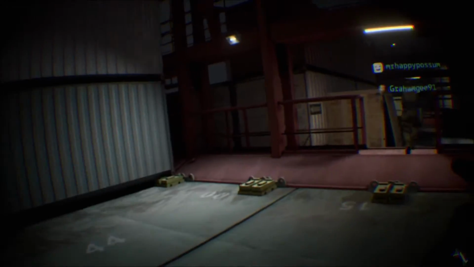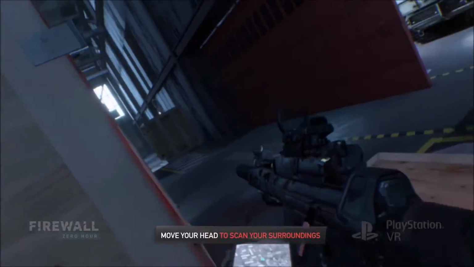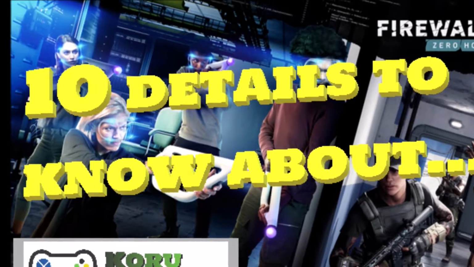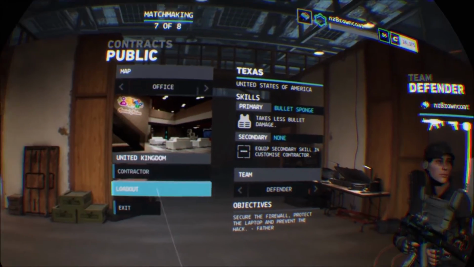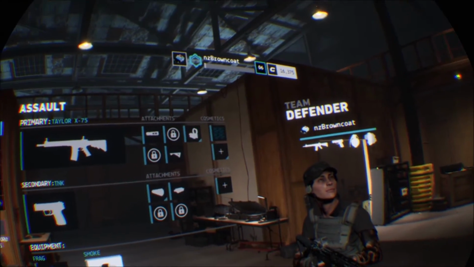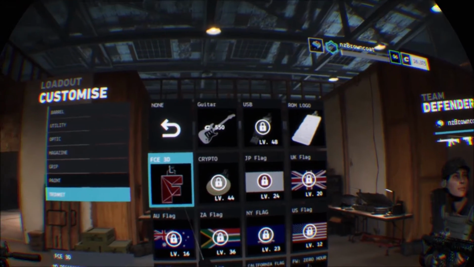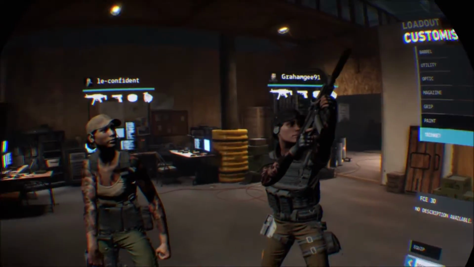So Firewall is a tactical shooter from First Contact Entertainment. They're a bit of an interesting studio, with a bit of background to them. If you check out my 10 Things to Know About Firewall video, made prior to the game's launch, you'll see some of the interesting behind the scenes stuff that's gone on with First Contact. But I'm going to try and keep this review pretty short and sweet because it's pretty positive. This game is awesome. I'm just going to put it out there and make it plain for people to see.